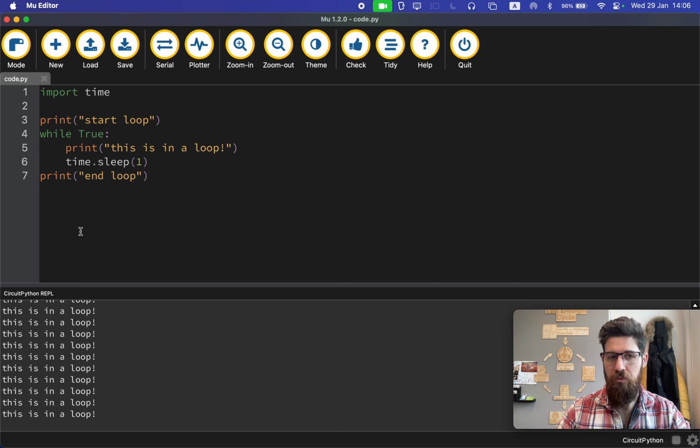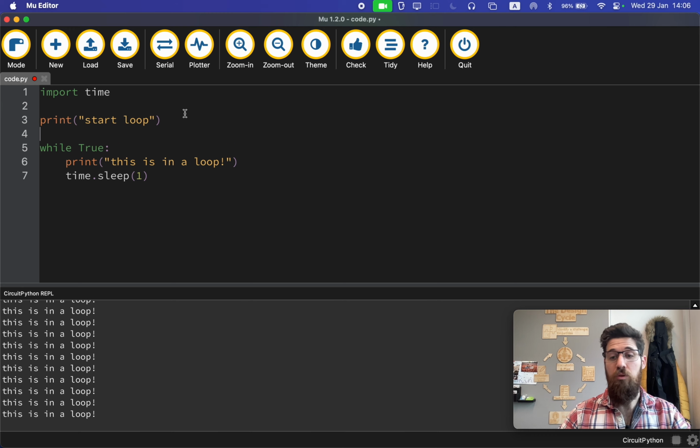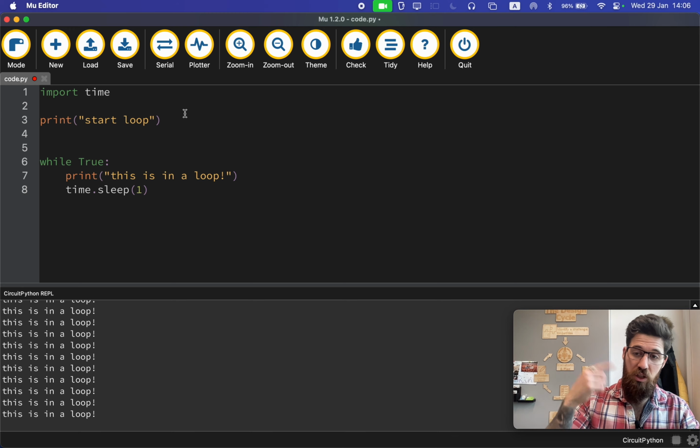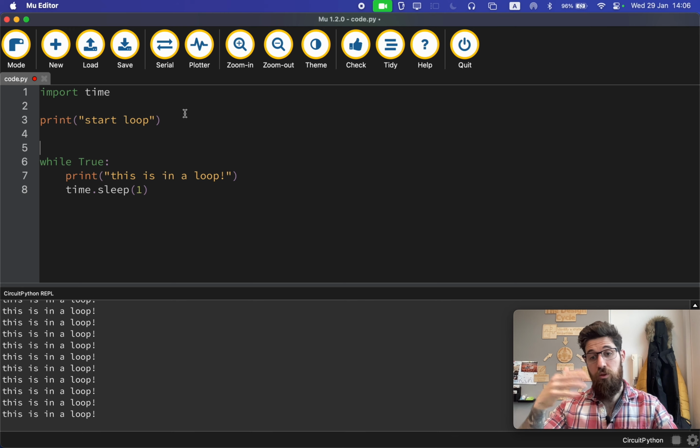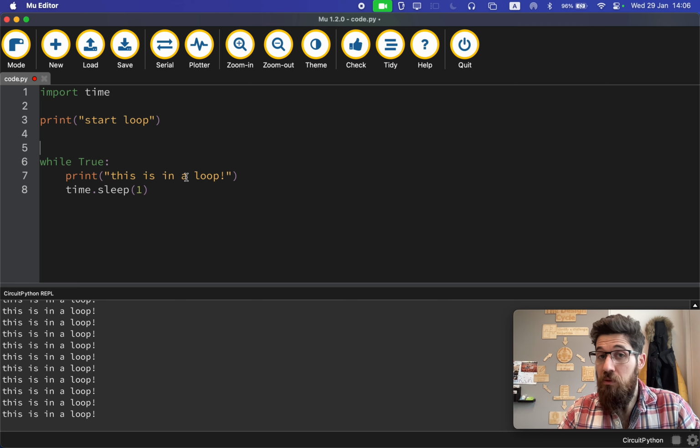So some key takeaways of this while True loop is that programs, or at least robots, are almost always going to be running something inside of a while True loop. So they can constantly be running their code over and over and over again. I hope you found that helpful, and best of luck with your next robotics project.